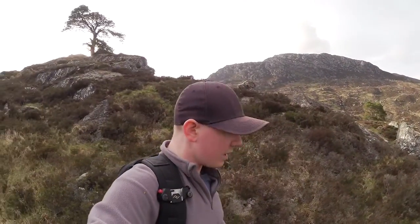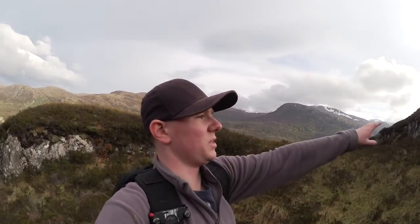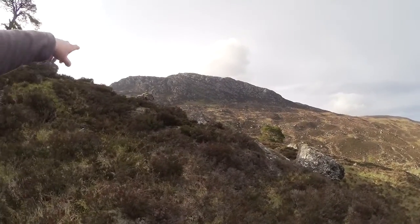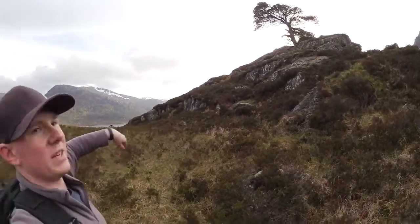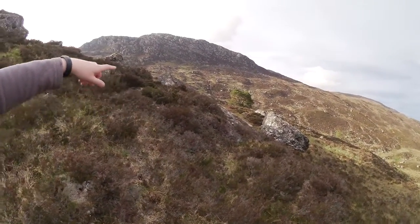But okay, this is weird because this mountain thing here I want in the shot because I think it just looks awesome. Rocky mountains and then this big tree sticking out, but then you have these tall mountains over here, and there's a ridge where this bit goes down and then up again, and I was hoping to kind of catch it in here, but clearly it's over here, maybe by that tree. I'm not sure, I need to check.